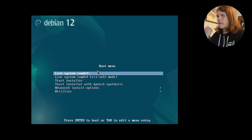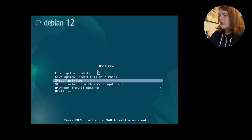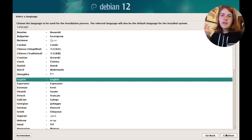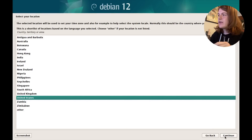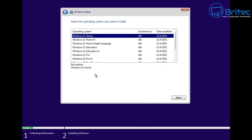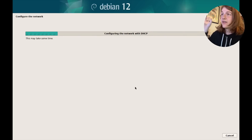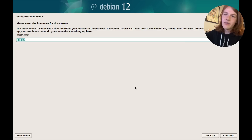Now I want to go through the installation and show you my issues with it. From a live image, you can boot the default installer using the Start Installer option, or for Calamares, you'd use Live System. My first complaint about Debian's default installer is that it looks and feels dated. More importantly, unlike Calamares, Ubiquity, or Anaconda, where you set everything you want and then come back when it's done, this installer has you edit something, then wait for it to actually do something to the system, edit something else — it installs as it goes, so you have to actually be present during the entire installation.